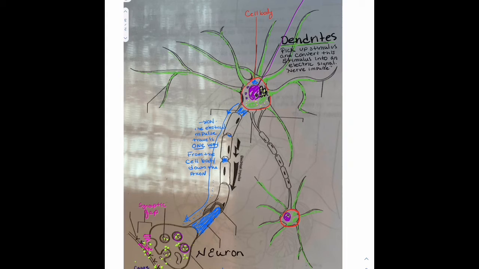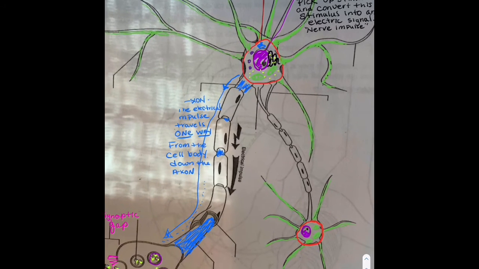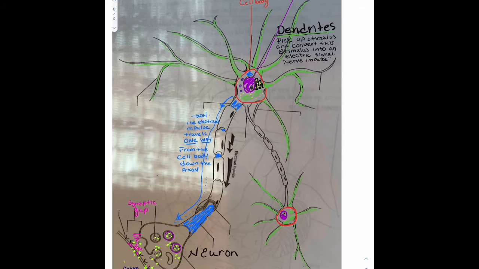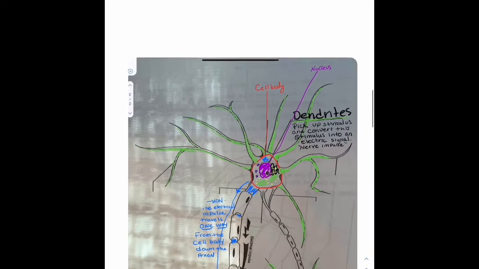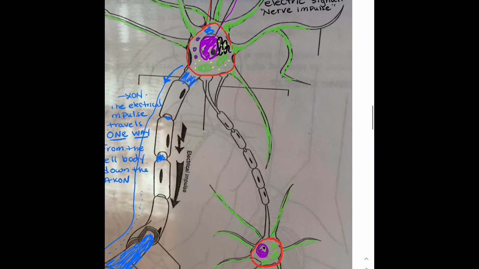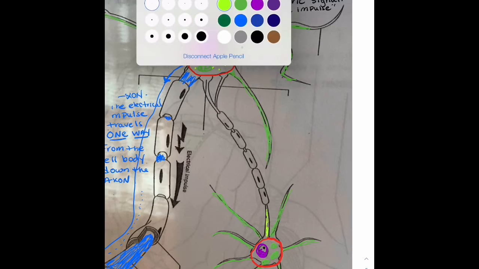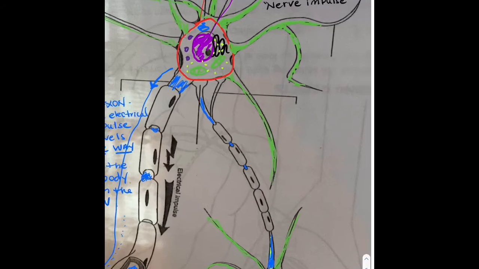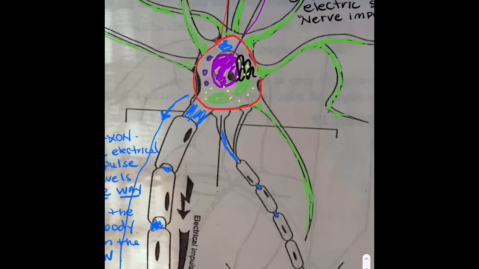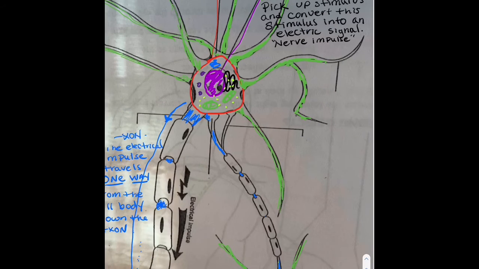Okay, so there's another thing that we haven't actually talked about. I didn't color the axon on this one, so why don't I do that too? You guys probably did while I was chit-chatting with you. So here's my axon here, right? Oh, and it's green. I don't want green. We wanted blue. So here's my axon here in blue. And look, I'm going to get right up close and personal right here. Here is my axon tip. You see this? This is the tip of the axon on this side.